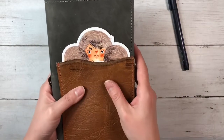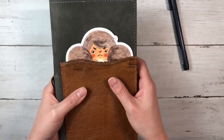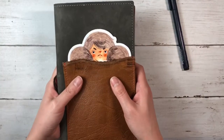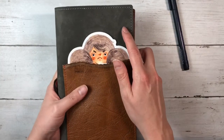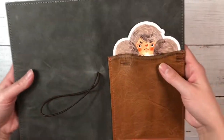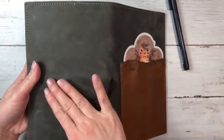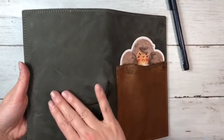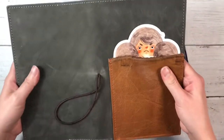Okay, let me show you how I have it set up in this cover first, and then I'll do a flip through. So this is a Sojourner, and this is one of the nubuck leathers. This is the olive, and it's absolutely beautiful. You can see it has that kind of suede-like feeling, so you can see the difference when you're rubbing it, and it feels great in the hand.